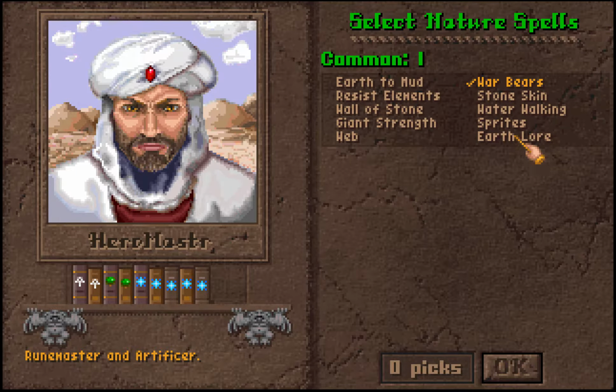I'm going to use Earth Lore because this strategy is going to have a very slow start. So I want to use Earth Lore to explore the world and try to not aggravate the enemy wizards and prevent them from attacking me early.